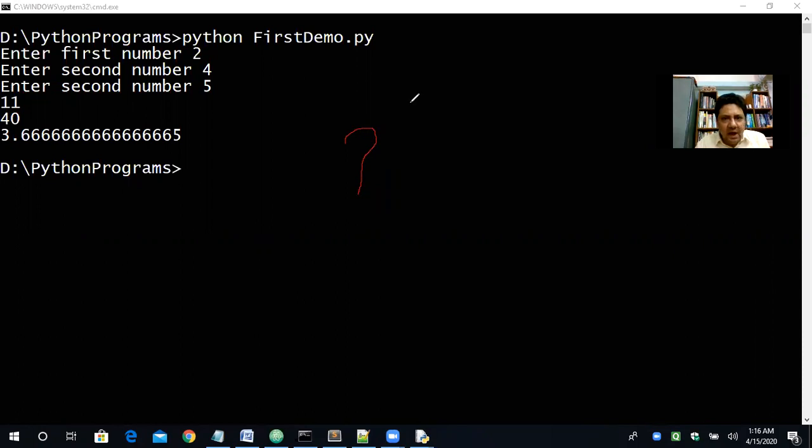To avoid confusion, we have to do the documentation and print the result. The result should be printed with the appropriate message. Understand? So we have to display some message along with the result. What is this? And what is this? What are these three results? Okay, just a moment. I am telling you what the solution is. Just switching the screen.